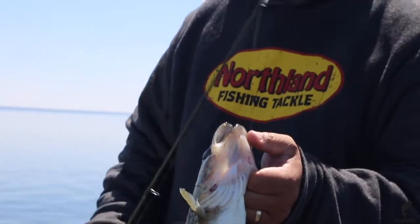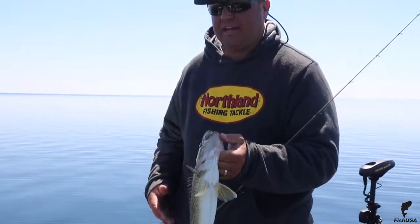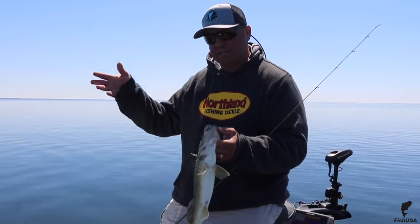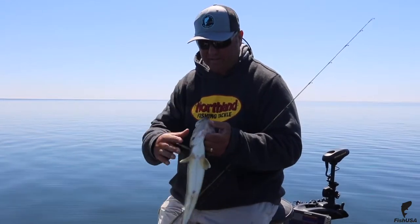That's it. Pretty simple to fish. Really, you don't need a lot of tackle. You don't need a lot of gear. Just a spinning rod with a spinning reel and pitch it out there. Make sure it hits the bottom and then just work it back to the boat. Pretty simple presentation, but very effective.